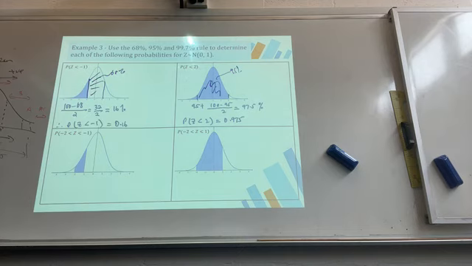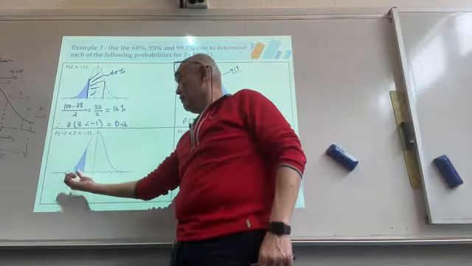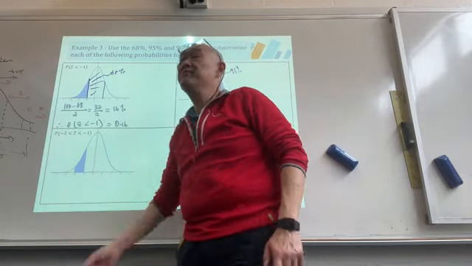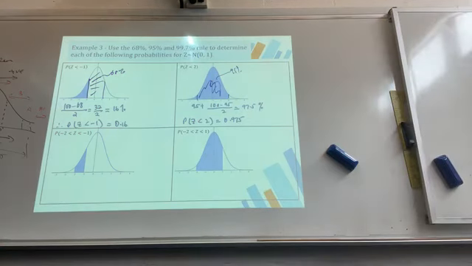The next two you have to manipulate a bit more, because you add. In fact, if you go back to the previous slide, if you already know this area here, it's pretty straightforward. Is that 95% take away 68% divided by 2? That's all, which is 13.5%. I've shown it to you just now.